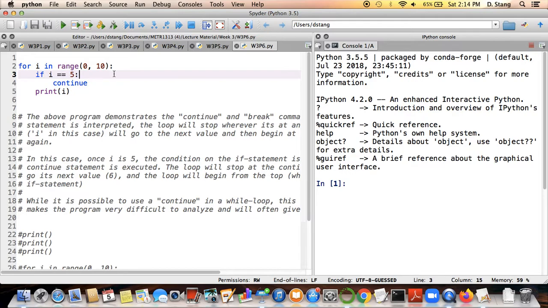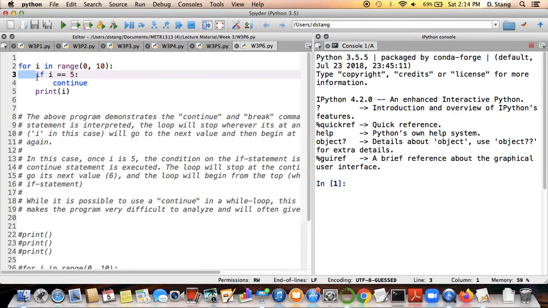So here we have a for loop that's pretty similar to the loops that we've been working with earlier. In this case, I've also got an if statement here: if I is equal to 5, colon. Again, this goes back to the idea of nested if statements, or an if statement within an if statement, that we talked about in the previous week. You can absolutely include an if statement in a loop, and if you do that, that's just going to involve multiple levels of indentation.